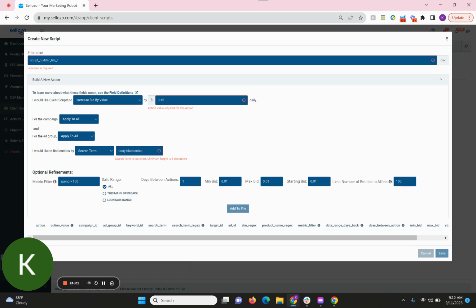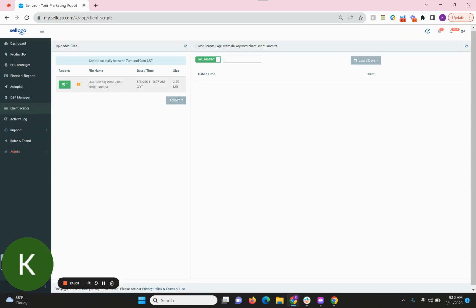You can build your own script using our rules that we got in here. So if I click this actions button again, you can see our rule template. You can download that, definitions. And then when you import that rule, and once you create your own spreadsheet, you can upload that inside Sellozo, and the script will run for you every day between 7 and 9 a.m. Central for you, and it'll do it automatically.